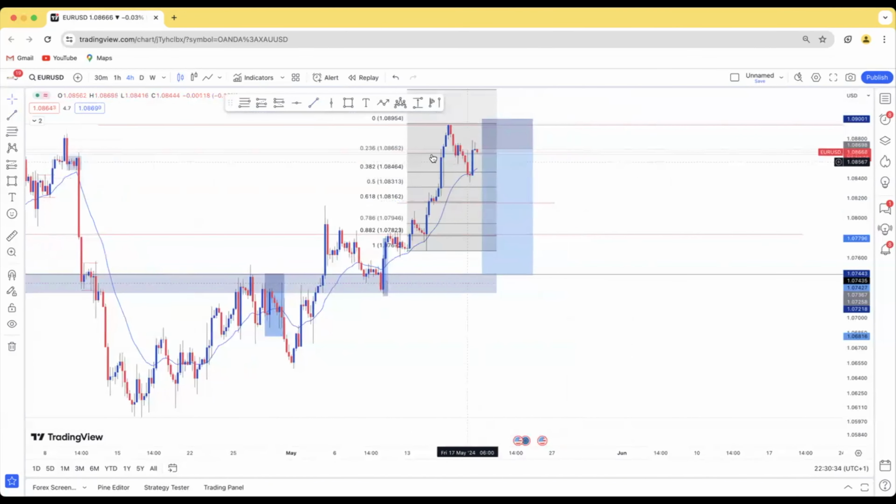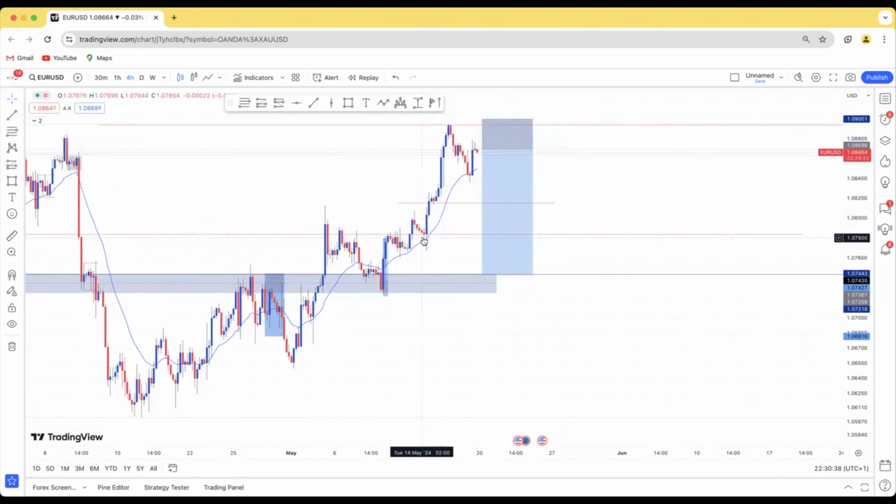Inside this range here is still market structure. From here down to this place is market structure. If the price breaks below here, it's just a shift in structure, it's not yet a change, until it breaks the low that broke this low. Otherwise it's just a shift in structure or a change of character.